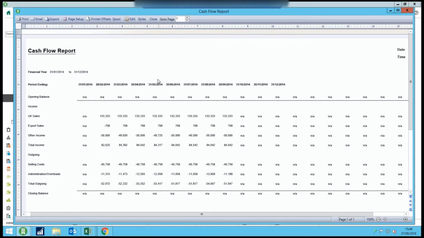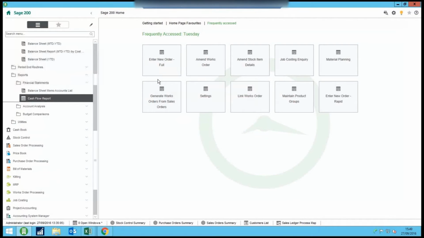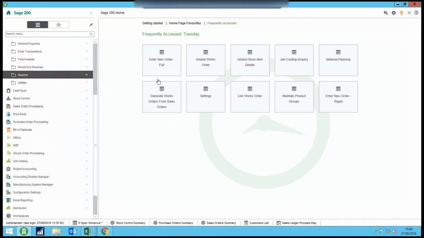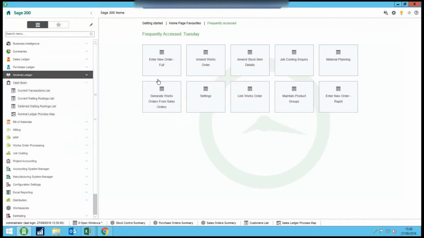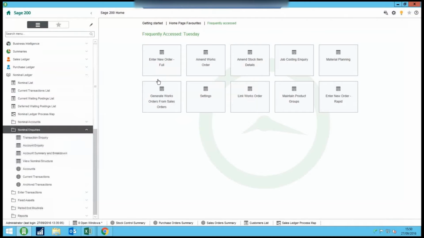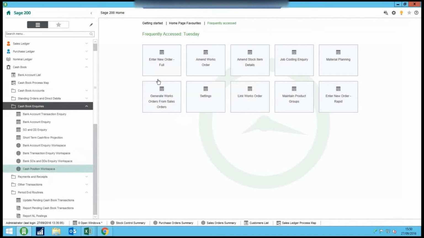So we have that cash flow report, and we also have the cash flow forecast. I'll have a look in our nominal inquiries section. Sorry, the right area: cash book inquiries, cash position workspace.